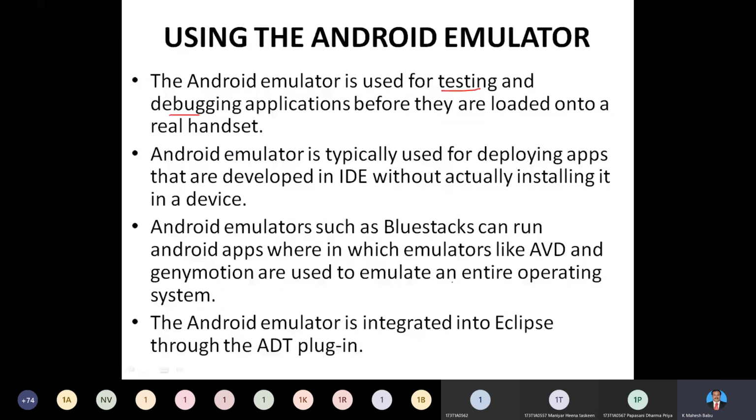Some emulators like BlueStacks for Android apps, and AVDs and Genymotion are also used for emulation purposes. But here we are using Eclipse along with the ADT plugin for this. You may have different emulators and different versions, and we may use some other mechanisms. But in this syllabus, we are using the Android ADT plugin along with Eclipse. We are creating one AVD and deploying all the applications on that particular emulator. It looks like this.